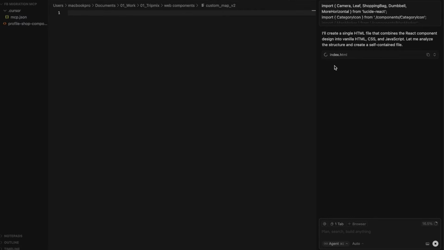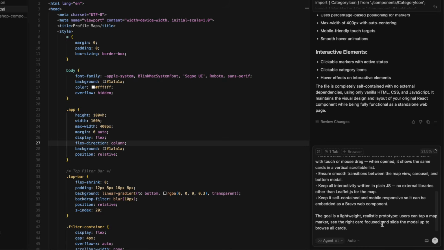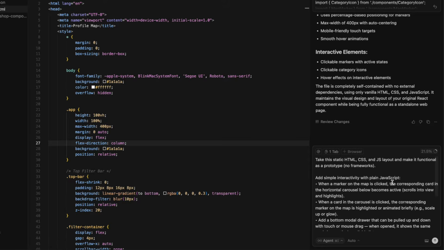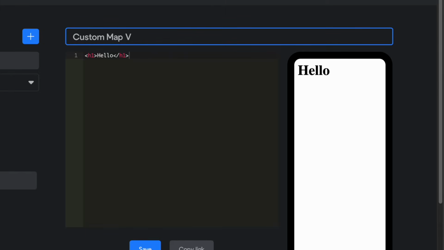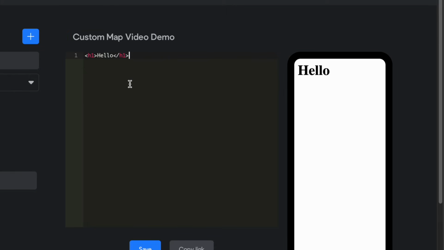Then the idea was to get something fast and editable in a couple minutes, just enough to turn it into code. Then I moved into Cursor, my favorite AI code editor. I asked it to convert that Figma layout into one single self-contained HTML component, using plain HTML, CSS, and JavaScript so it could easily work inside Bravo as a web component. From there, I iterated with a few simple prompts. First, to make the avatars clickable and sync with the cards below, then to add a small model that could slide up with a list of users, and finally, just to make everything smooth and mobile-friendly, a proper demo-ready prototype.